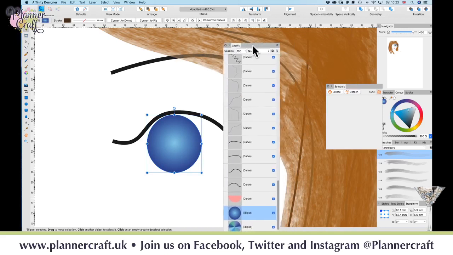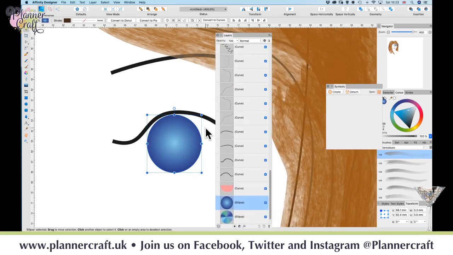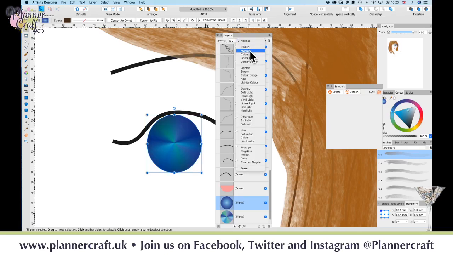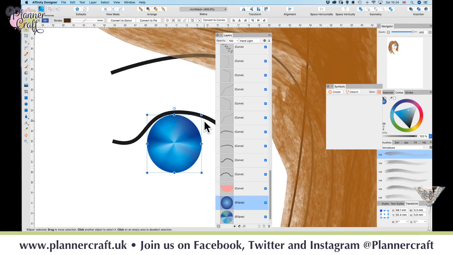Now in our layers palette we have some cool funky things that we can do with it. So if we go to multiply, you can see we're still getting hints of that detail. Darken, we get a little bit more. We can do colour burn, linear burn, darker colour. You can even go the other way and go lighter if you want to. Now typically what I do is I'll cycle through till I find the one that does what I want it to do best. So I'm going to go for hard light for this one. So we're getting that darker edge but lighter inside.